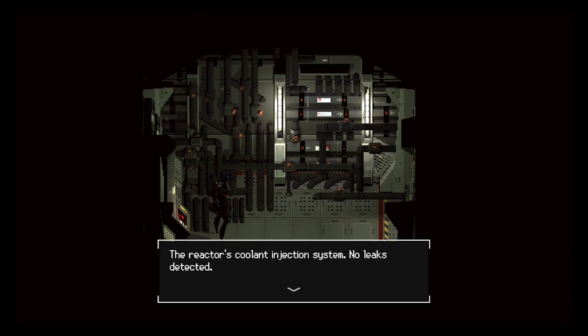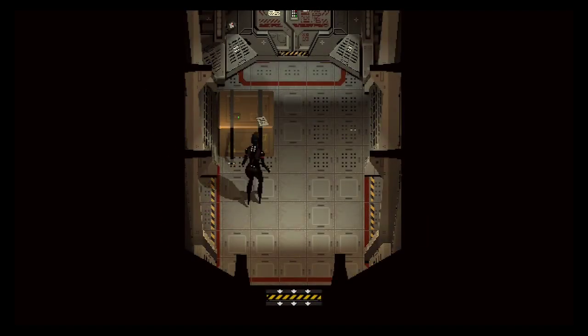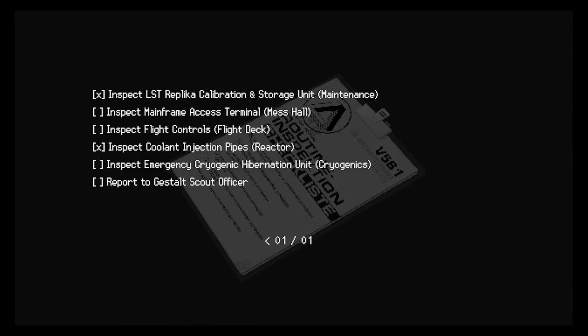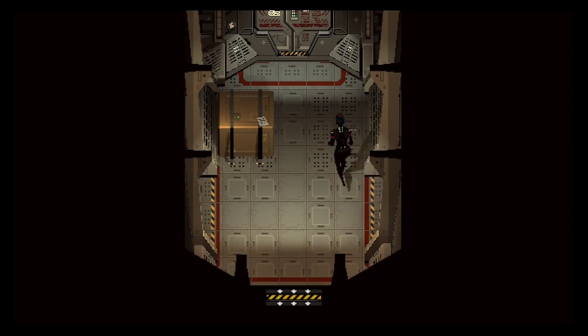The reactor's coolant injection system, no leaks detected. Scheduled maintenance checklist. Inspect LST replica calibration and storage unit. Inspect mainframe access terminal. Inspect flight controls. Inspect coolant. Do we actually have to check all these boxes off? Because the two that are checked are the ones that we have actually done. Okay. Should finish my maintenance check round before I go see Ariane.